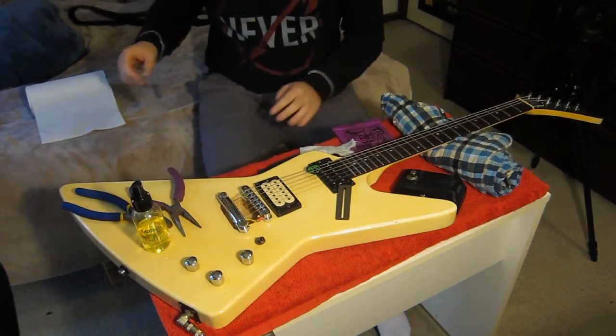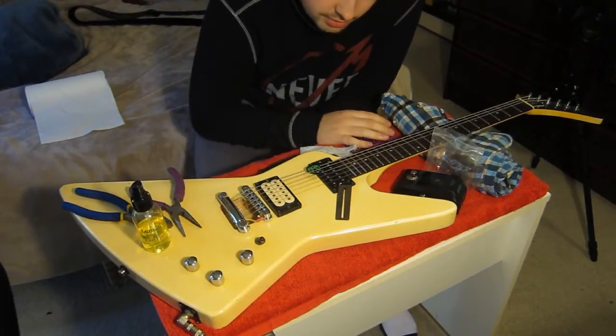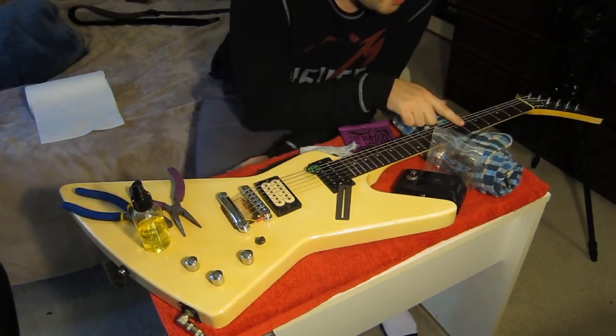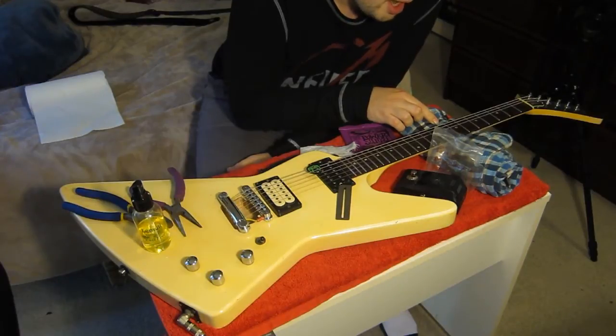Another thing that you want to do is have a nice clear workspace. I've just got a little table here with a folded up towel to sit the guitar on, and also something to raise the headstock up. I've just got some bundled pajama pants here, which I don't mind getting dirty.